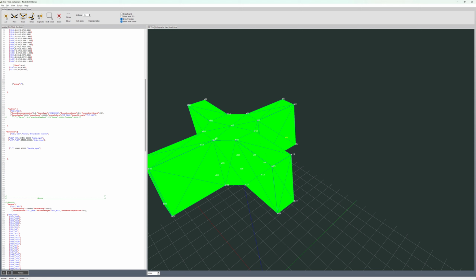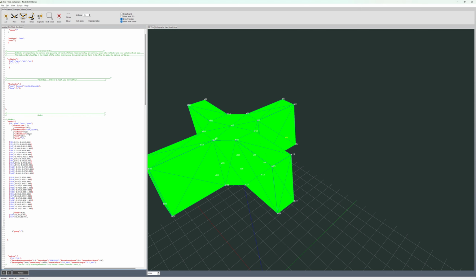20,000 is the first number. I always forget if it's the first or the second, but one of the numbers is the total top speed, and the other is the accelerating speed. Like how long does it take to get to that top speed? I just usually leave them both the same. 20,000 is a pretty damn good bit of thrust, considering the thing's only weighing like 4 kilos per node. I guess that's kilogram. So each little node weighs 4 kilograms.